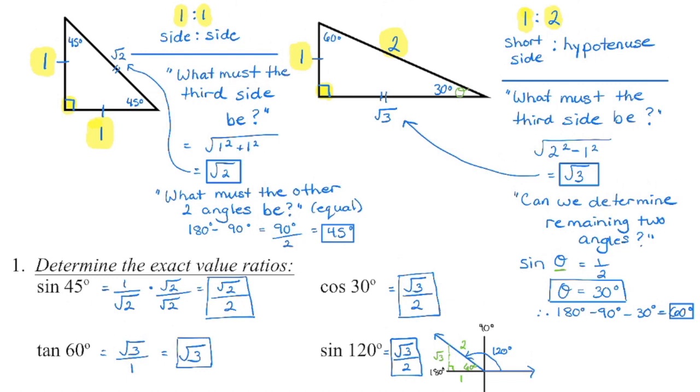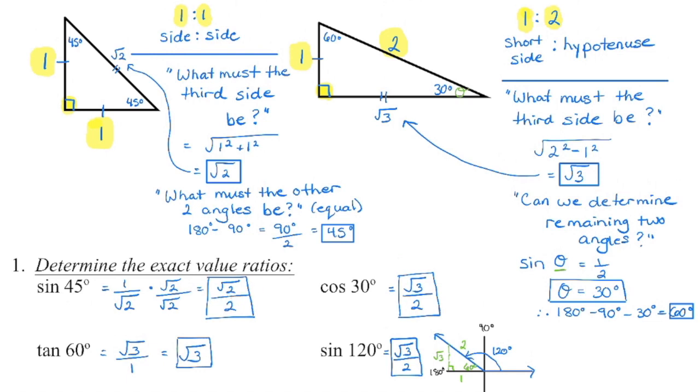I'm just going to refer to my one above here. If I start with 45 as my reference angle, we know the sine ratio relates the opposite side to the hypotenuse. So from here, we've got my opposite divided by my hypotenuse. And remember, we don't want to leave a radical in the denominator, so I'm going to rationalize it like we did with radicals, and then get the square root of 2 divided by 2.